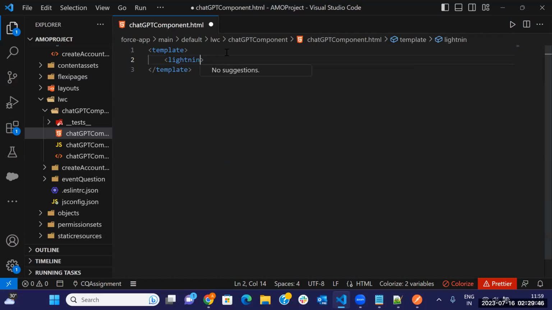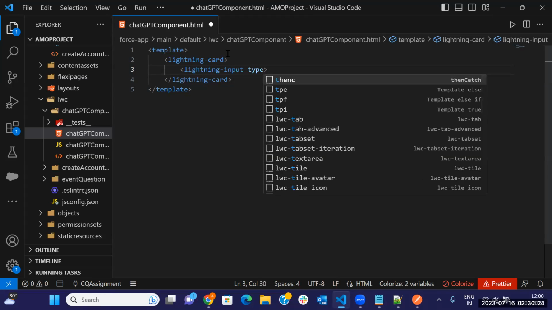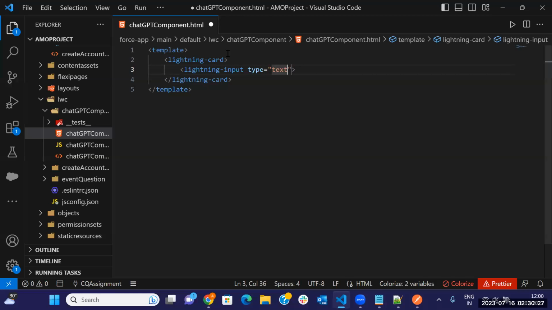Here, type lightning-card. I'm creating this lightning card, which shows your UI looking good. Okay, after that, what should we do here? Let me create one text type here. So here lightning-input, then type is text basically.